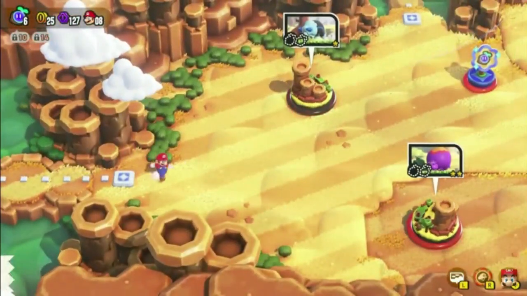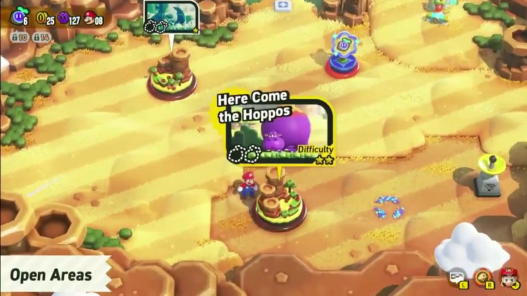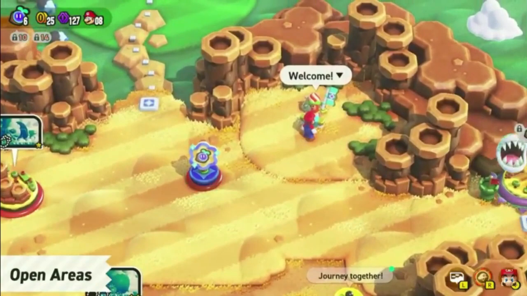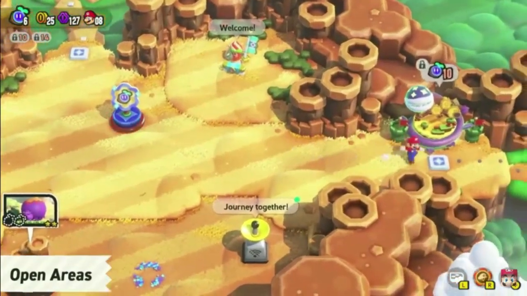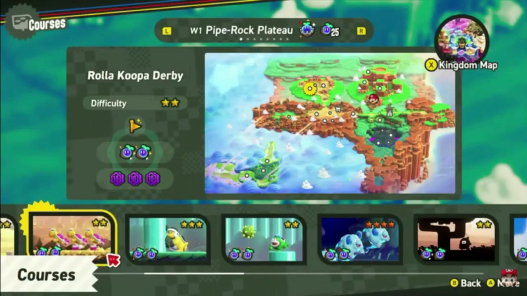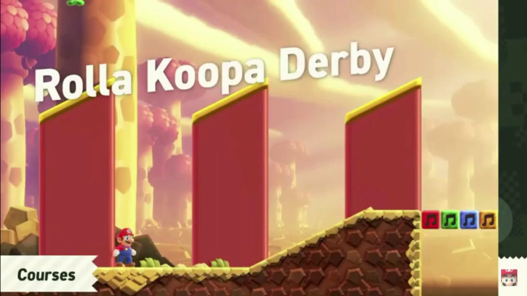You can even walk freely through open areas that's cool. Sorry, this gives me 3D World vibes. If you're not quite ready to take on a particular course, you can try a different one instead. Play them in any order you like. Oh, okay. Once you've played a course, you can quickly come back to it through the courses menu. It's an easy way to find the ones you want to play again. Okay.